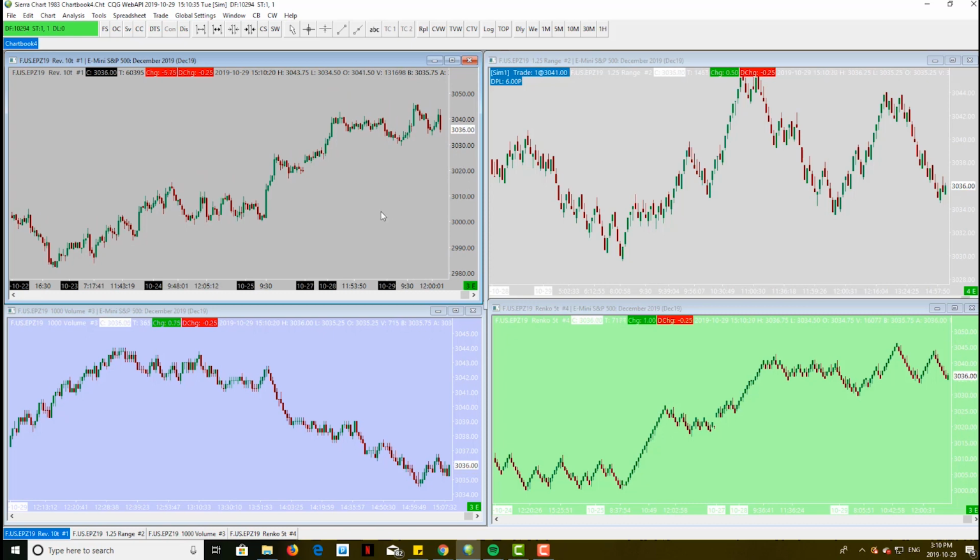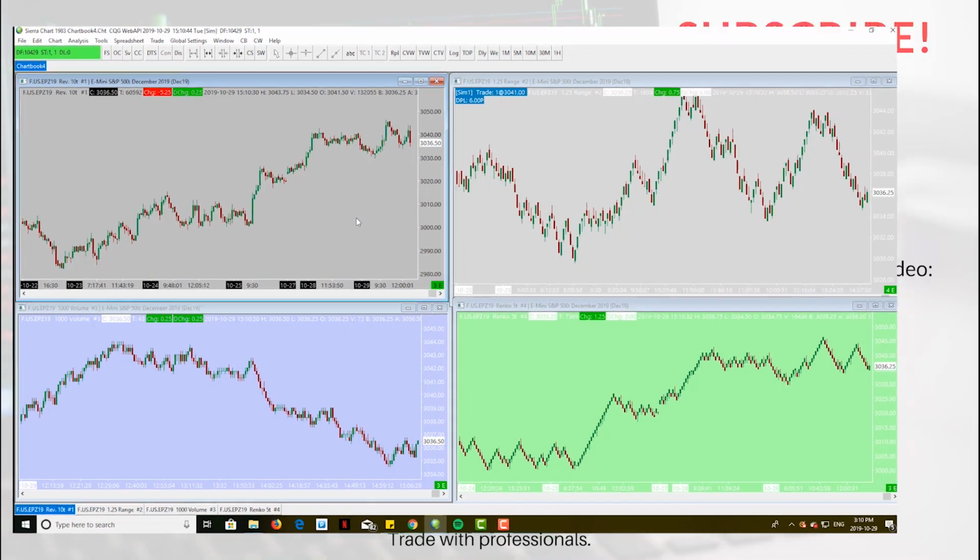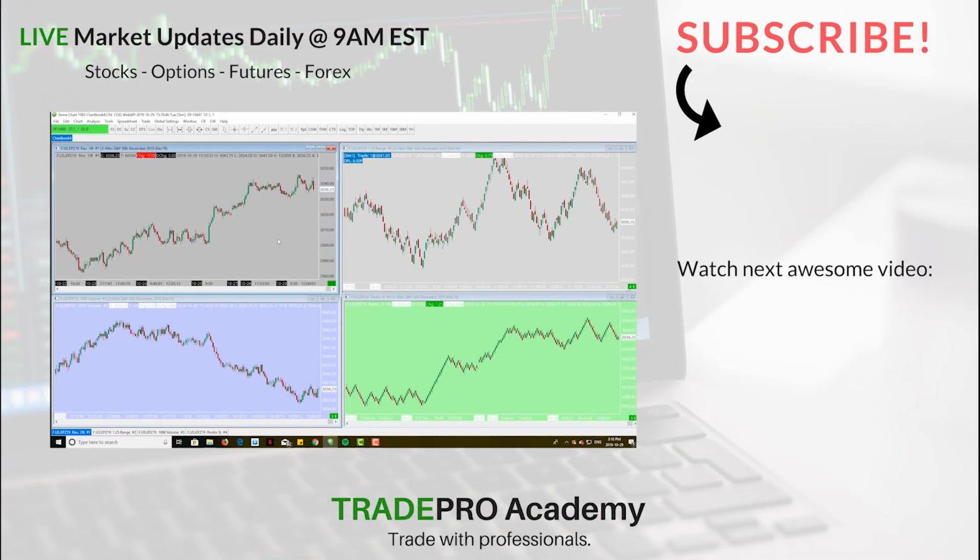Now, this was a quick little update based on the general chart settings, how to customize your own charts, how to start from nothing on Sierra Chart, and some of the trade DOM settings with a lot of customization tools applicable to everyone. So you can make this thing look like whatever you want it to look like.